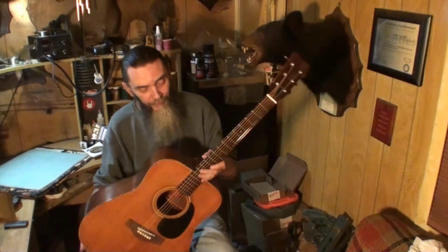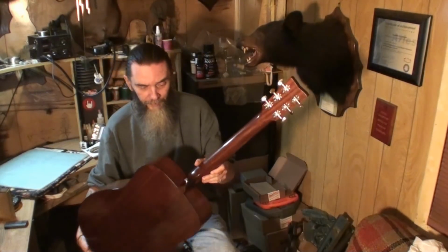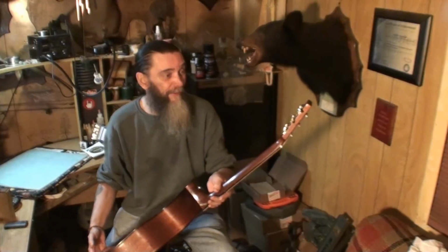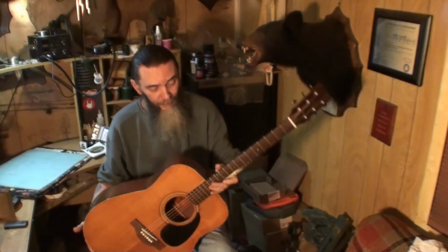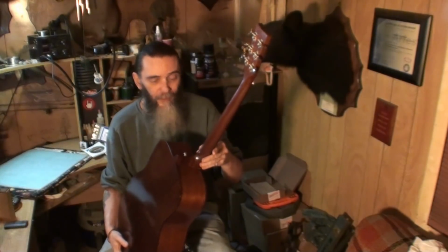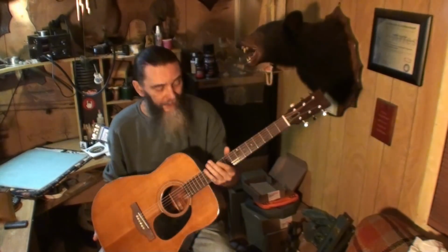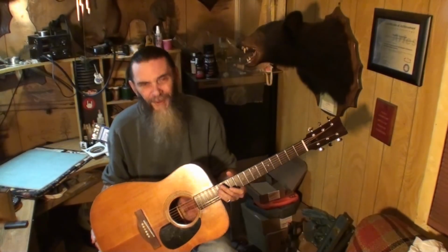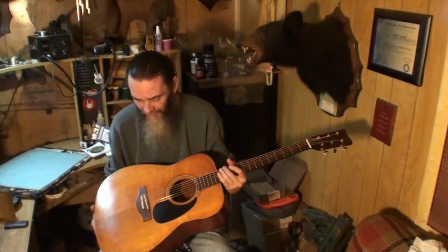I tell you, man, I would reset the neck on this guitar if it were mine. It sounds like it does. It would cost a lot of money to do that, especially if it's put on there with epoxy. Good Lord, man, getting that thing off would be a nightmare. But the guitar sounds so good, it would be worth doing it, I think.